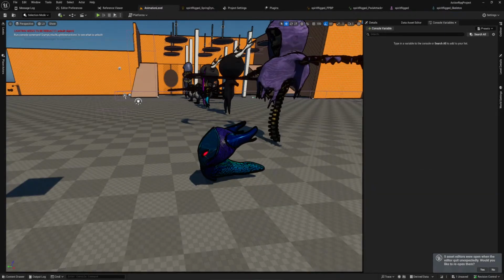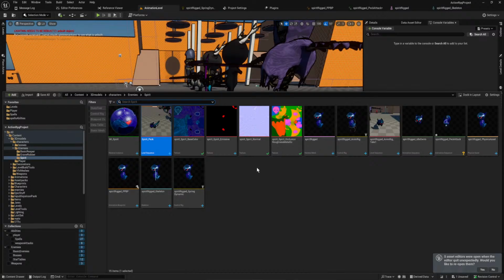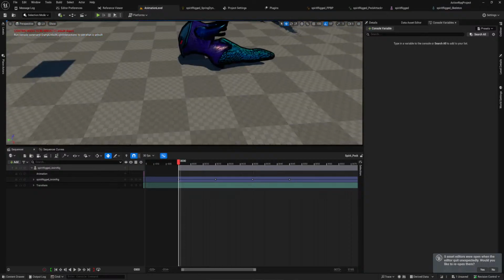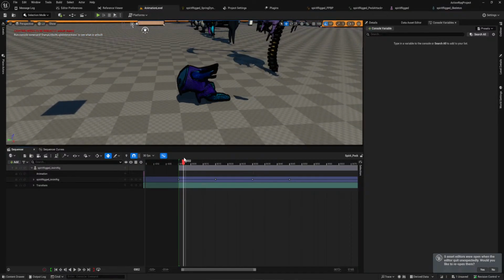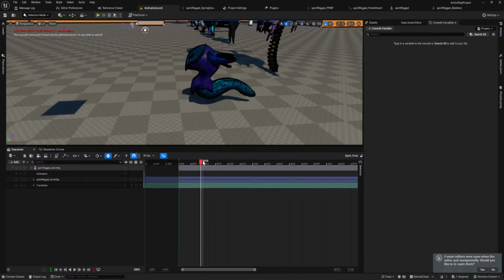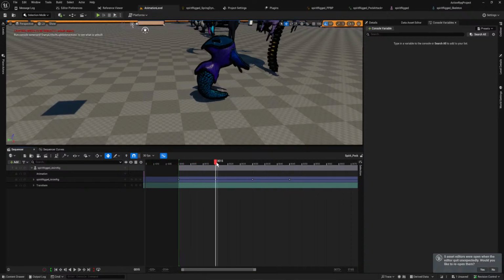I think the issue is with the animation, actually, because the tail doesn't move down enough, I think. Maybe.